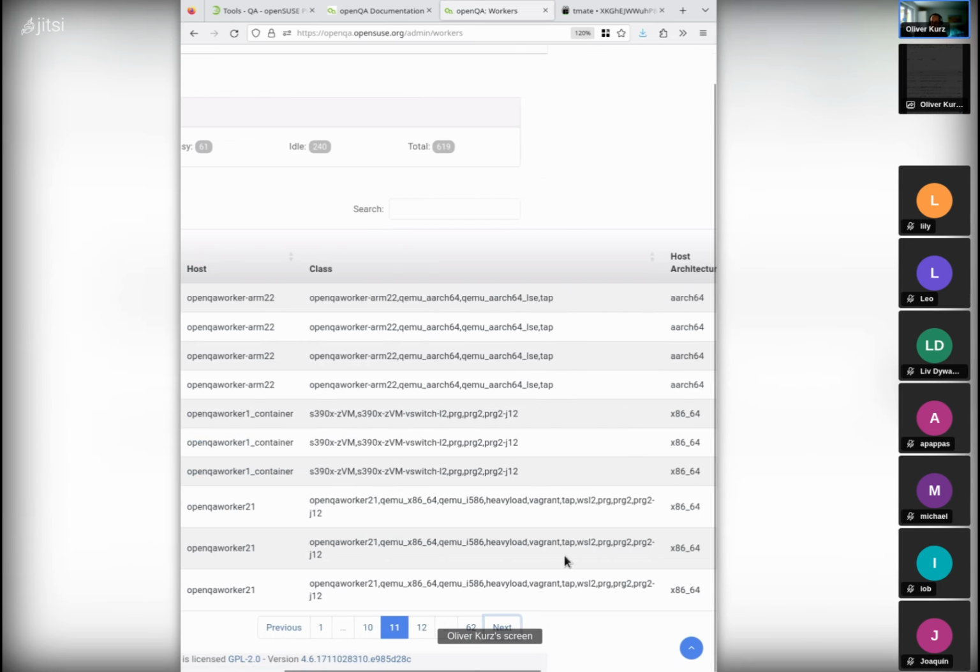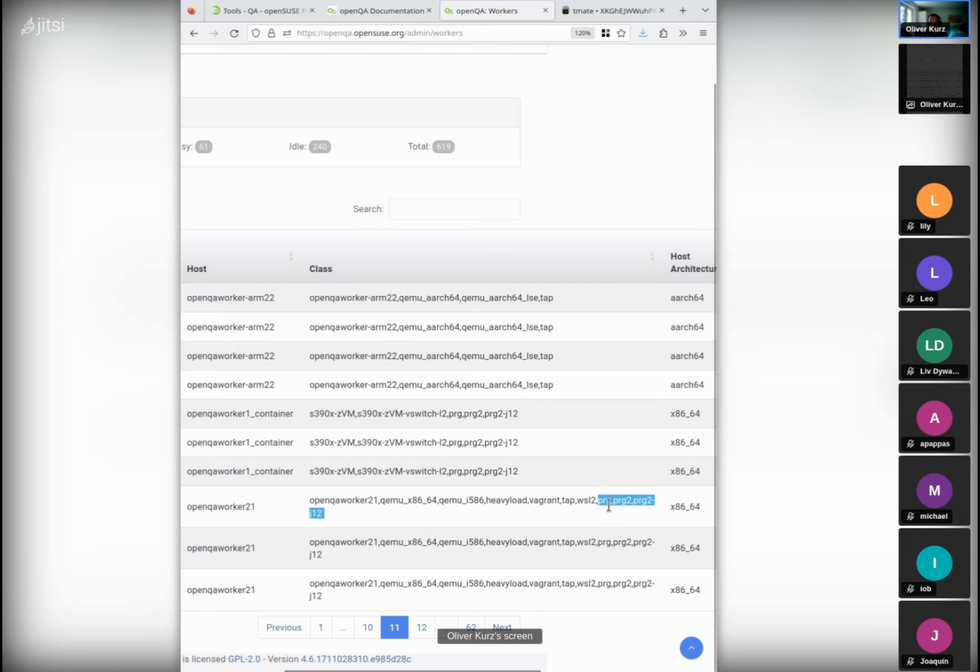And you can also see what we commonly provide in the worker class. The normal worker class that you would use is either qemu_x86_64 or qemu_i586 for 32-bit tests. But there's also the tap class, showing that this is a multi-capable worker. There are also other classes, which we will probably change a bit to give another prefix.